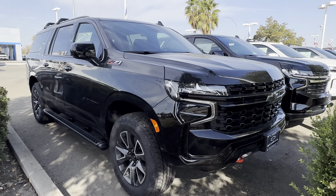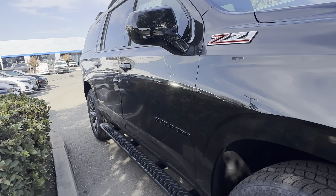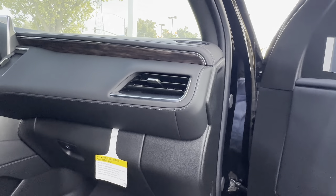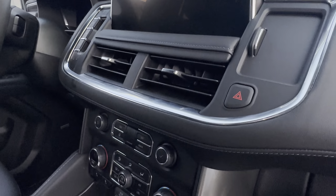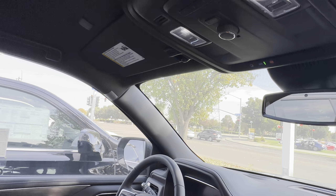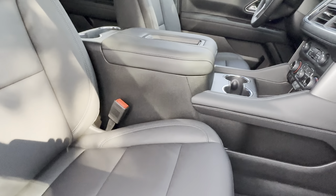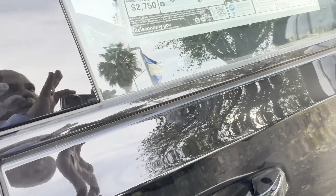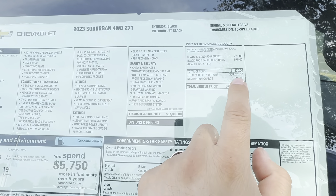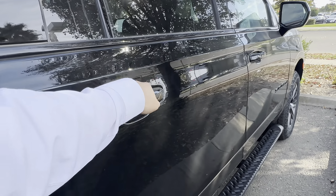I was right now in a meeting with my GM and sales manager. We're talking about inventory. What do you think about taking the Suburban Z71 that we're getting so much internet traffic on? And if you let me know, for this weekend only, we can make that happen. So here it is — the 2023 Suburban four-wheel drive Z71 priced at $70,565. No markup sticker on there, so that's going to help you out with your cost and protect your investment with everything else we can offer.